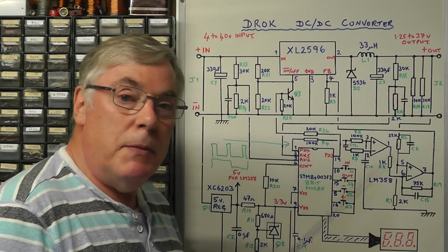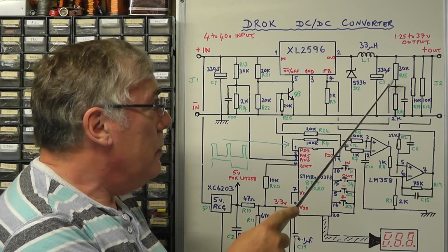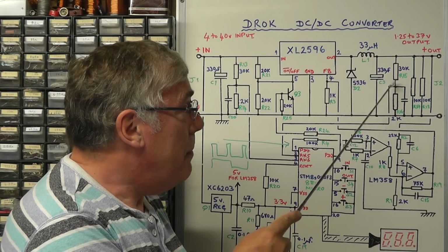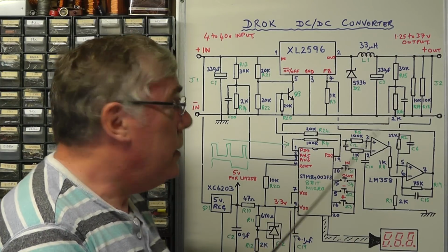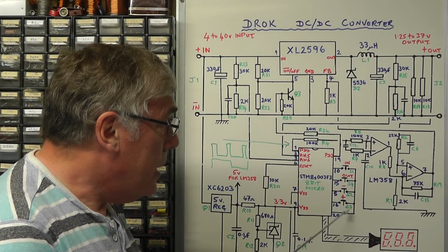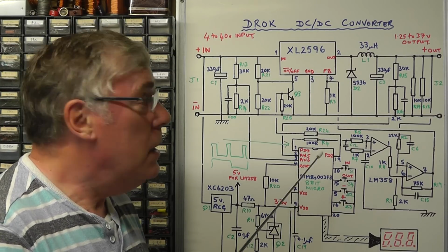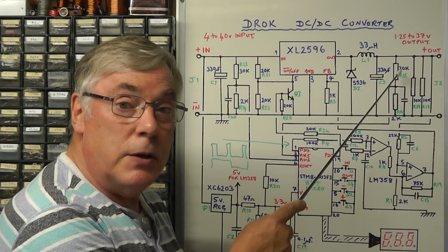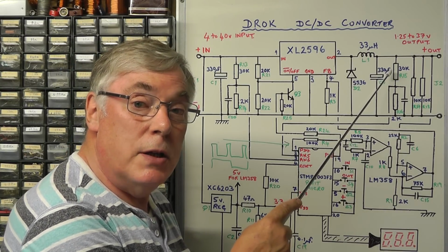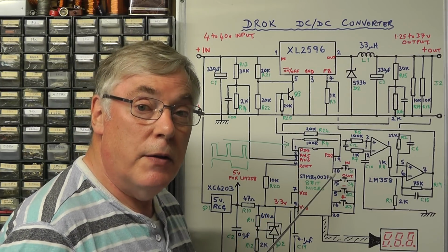Well, I'm sure you remember from last time the circuit diagram we had. There were two potential dividers, one on the output, one on the input, of a 30k and a 2k resistor, and they're tapping off a sample of the output voltage or a sample of the input voltage, feeding it to the microchip, and then with the tactile buttons there, they're displaying either the input voltage reading or the output voltage reading. So I thought one way of improving the output voltage reading would be to replace the 30k fixed resistor there with a combination of a preset and a fixed resistor to give you some trim capability, to trim the accuracy of the reading on the display.